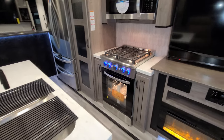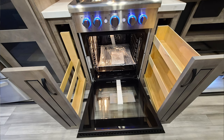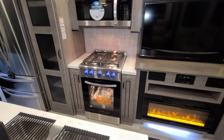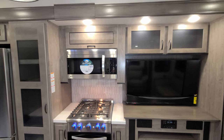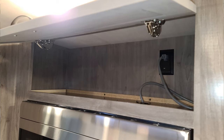Over here you have the big gray stone oven. Down below are two pull-out spice rack or canned goods rack drawers. The oven has a light inside, a glass front, lit-up knobs, and a fan built in. Up top is a four-burner stovetop. Going up a little bit you have a large LG microwave and some storage above it.